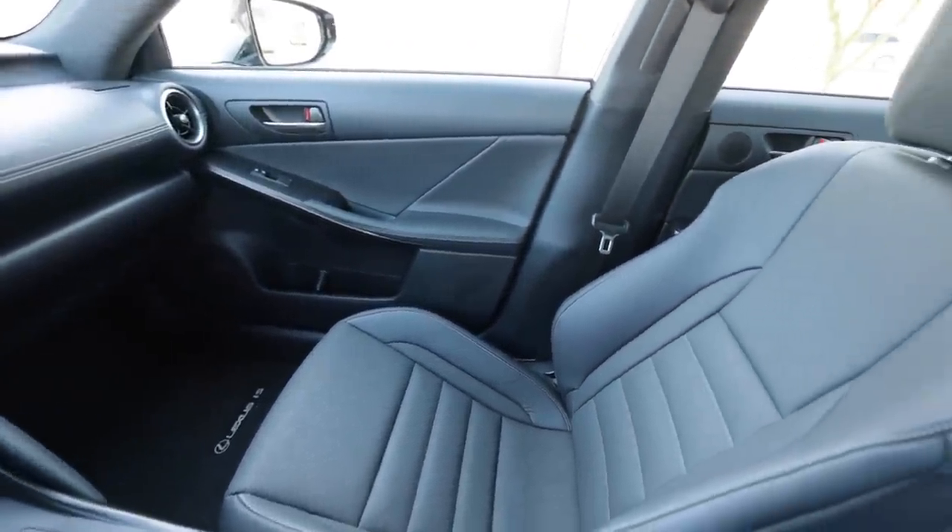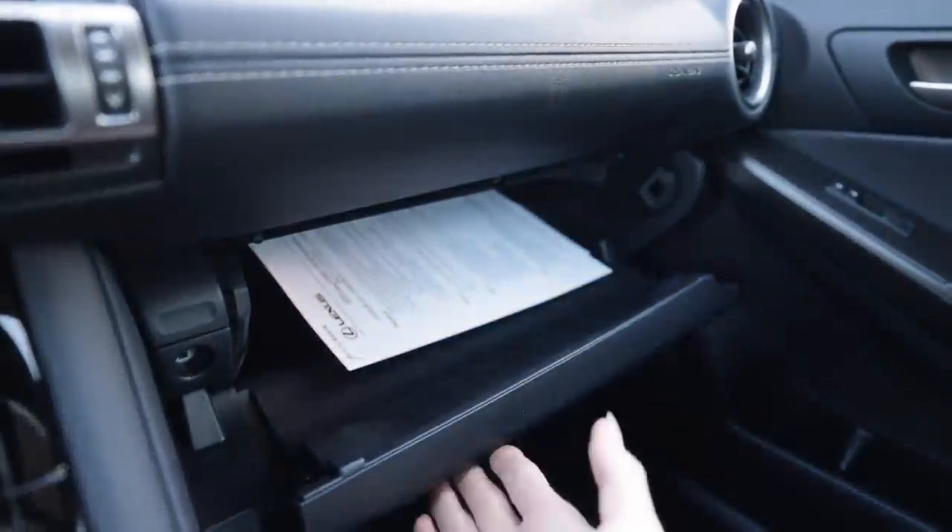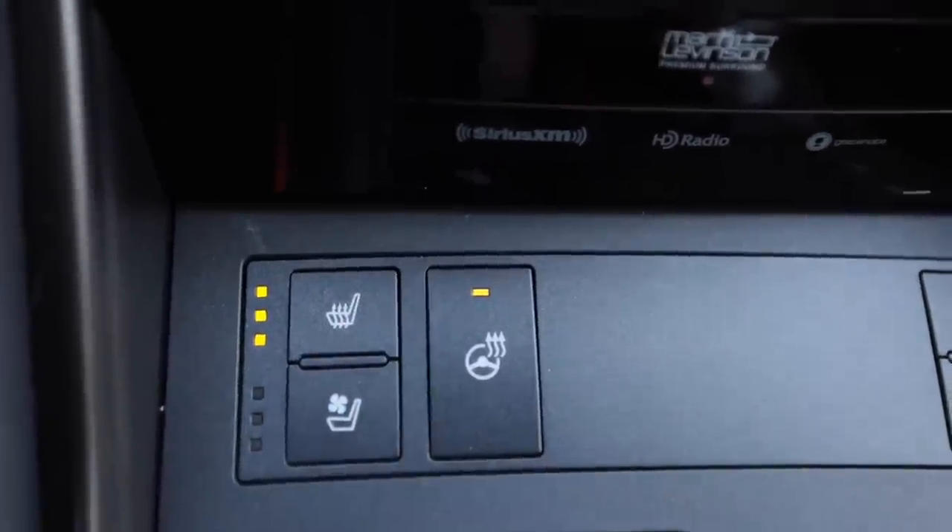Everything in here means business. It's got some cheap elements like the glove box with just a little plastic knob that's really light to close. I like that this one does not have a sunroof — that's a nice touch because usually these cars all have them. Seating-wise, they are heated and ventilated, the steering wheel is also heated. Bolstering is good — satisfactory for sure. I don't think I'm going to go sliding around in here.